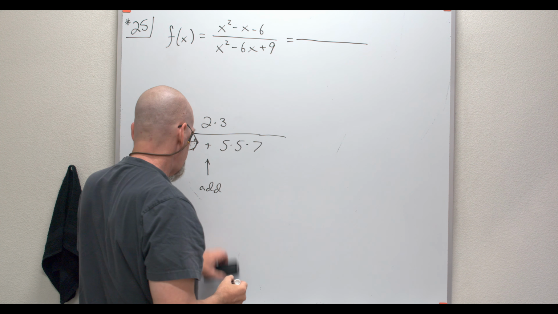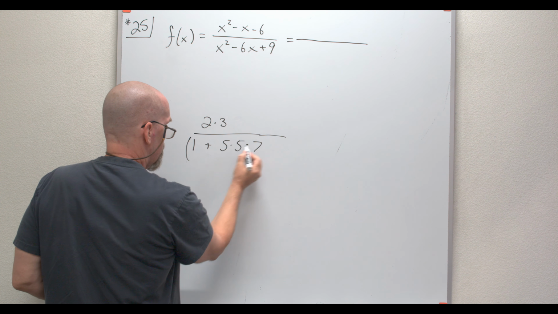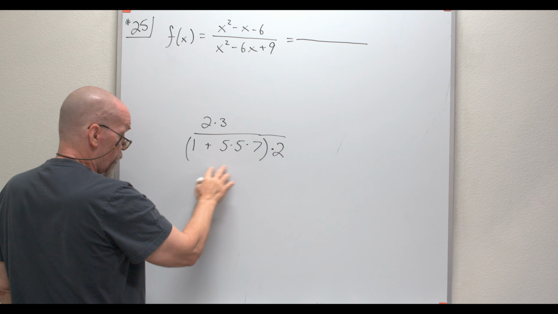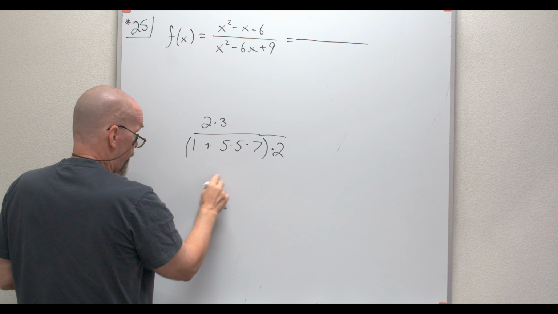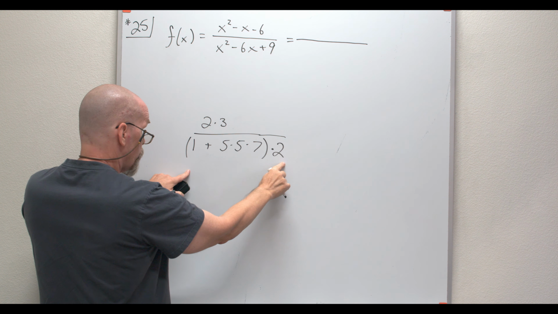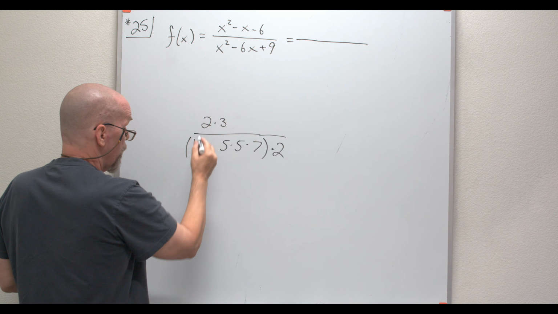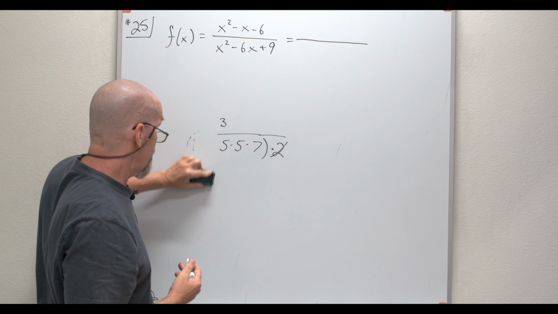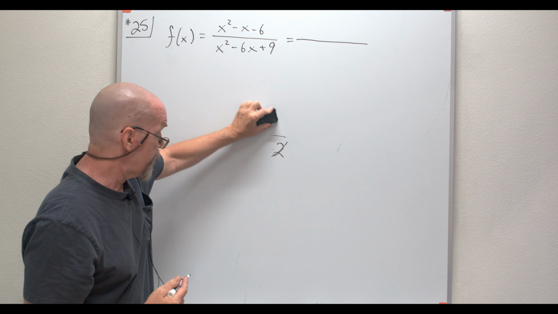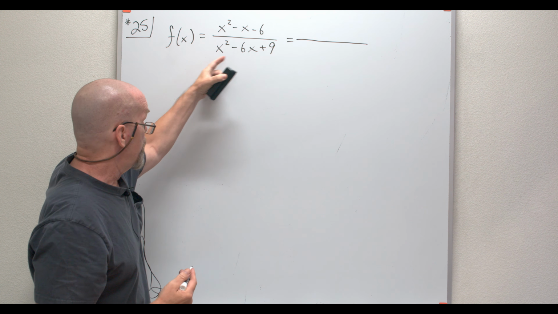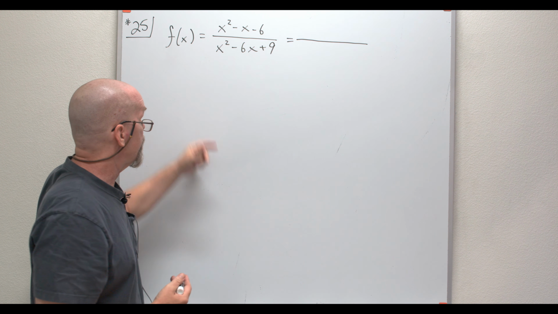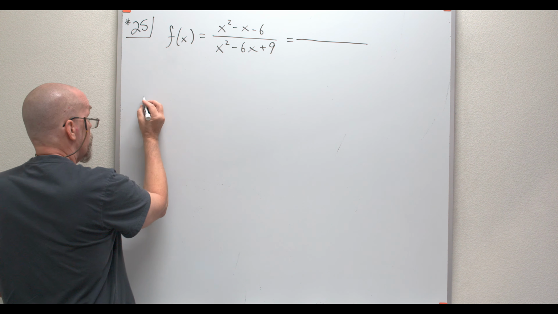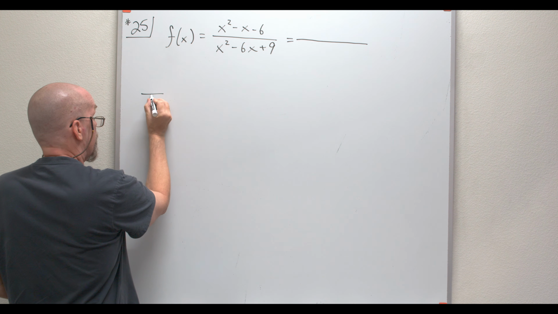If I wrote it like this, if I had that, now I've got just a multiplication on the bottom. I have a big set of parentheses, times 2. I have a 3 times 2. I could cancel my times 2 if I wanted to. If it's just stuff being multiplied, then I can cancel top to bottom of the fraction. This bottom is 3 things being added and subtracted. The top is 3 things being added and subtracted. We need to write these both, top and bottom, as stuff being multiplied together.